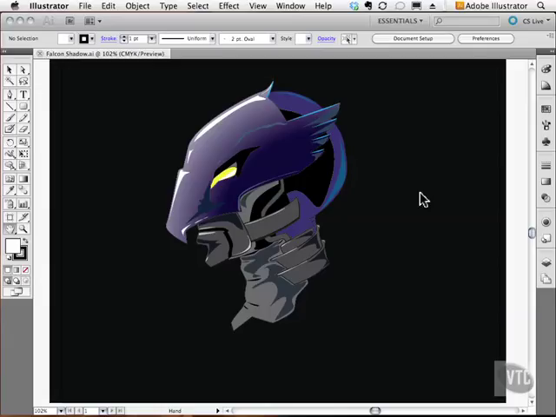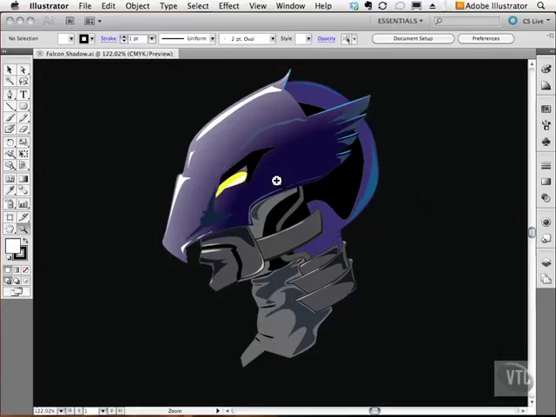Let me give you a quick example. This is the helmet of one of my characters called Falcon Shadow. He's like a detective, and he's got this really cool helmet, and this was done in Illustrator, 100%. Now, if I were working with my friend George, and I wanted him to work on some pages for a comic book, it's important that the character that he colors on his end use the same palette that I've created. Because if his version has a green helmet or a red visor here, then we're not on the same page.